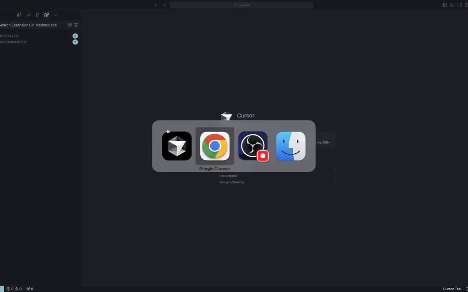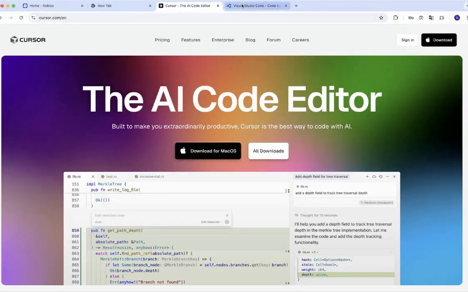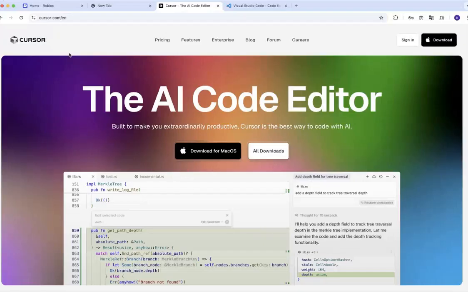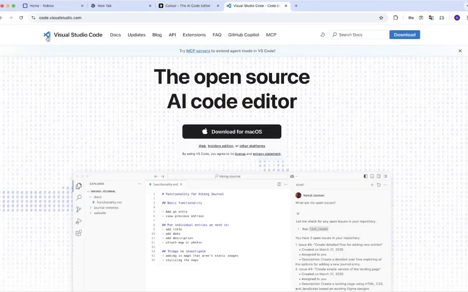To begin with, the first thing you'll need to do is download your software of choice. You have two options here, Visual Studio Code or Cursor. Cursor comes with the bonus of built-in AI, which might be helpful if you want some additional assistance or features that are AI-driven. Visual Studio Code, on the other hand, is a solid and reliable choice that many developers use every day. Depending on what you prefer, you can choose one of these.